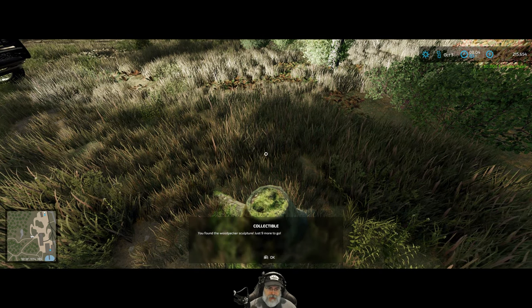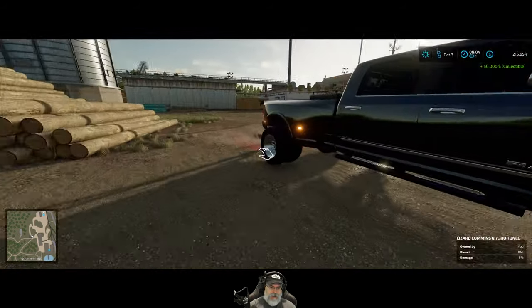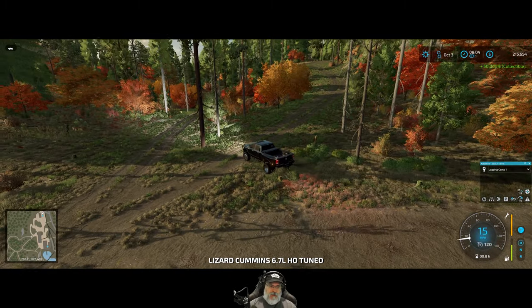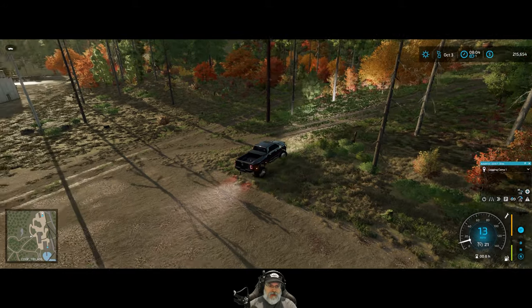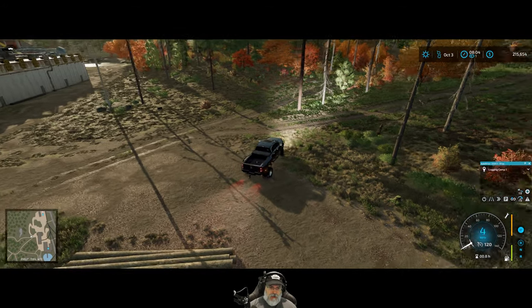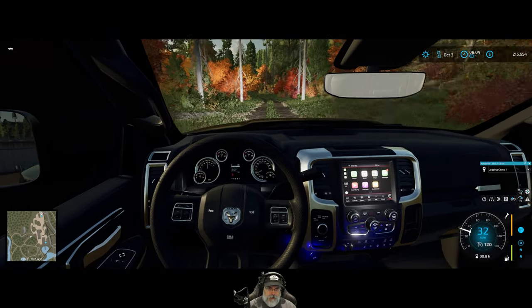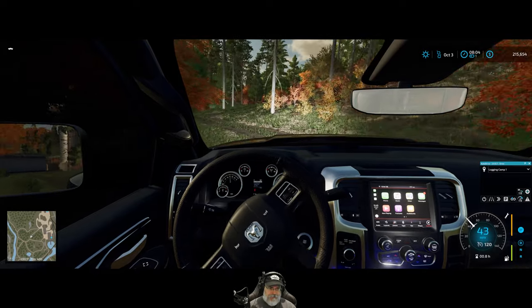You have found the woodpecker sculpture. 9 more to go. We're over halfway there, guys. Awesome. Okay, cool. And that added a cool 50 grand to our account too. All right, let's just run down quickly to the paper mill, take a quick look-see at what's going on there, and then we are going to get to logging.